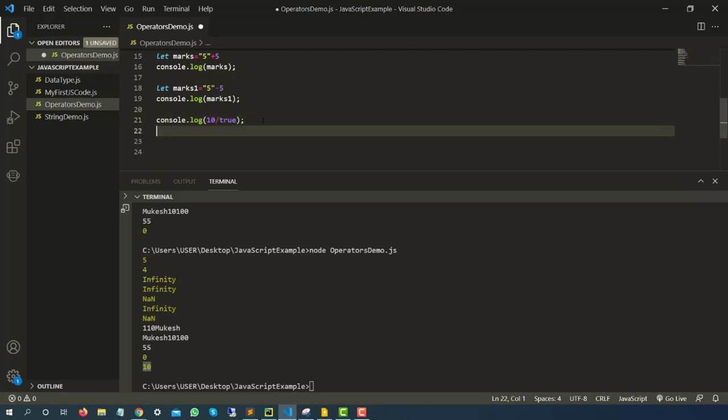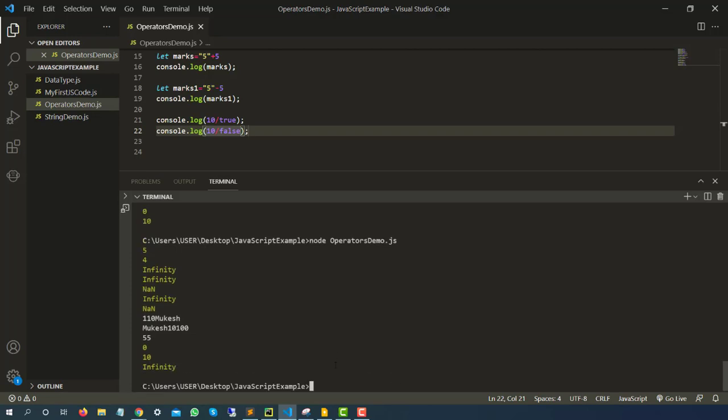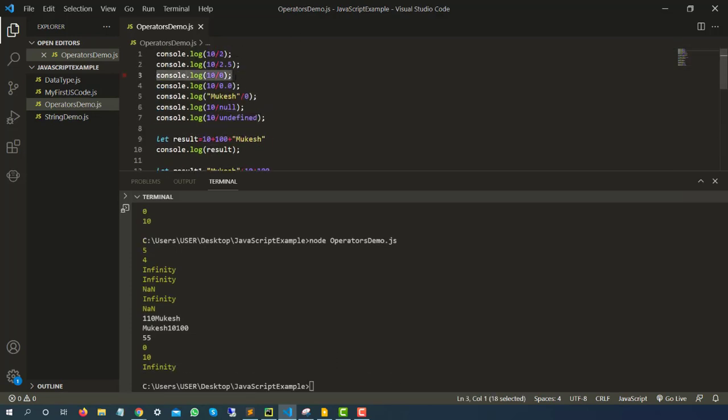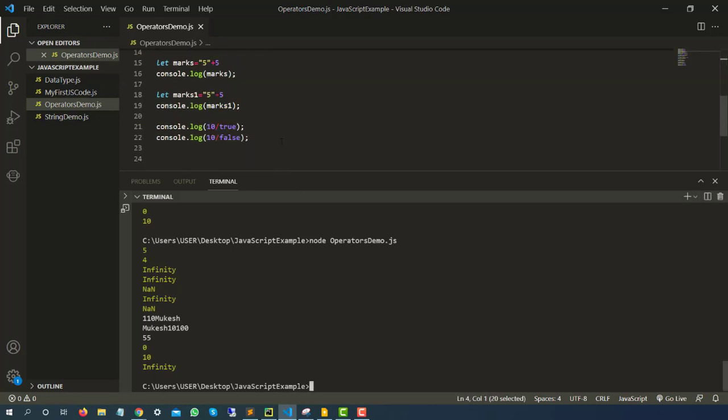But the moment I say 10 by false, in JavaScript false means 0, 10 by 0, and you know what will be the output? Infinity. This is the same output that we got here, right? When we divide any number here by 0 or 0.0, we are getting infinite, right? Or infinity. Same thing here, 10 by false, it's a 0 here, 10 by 0, it's infinite.